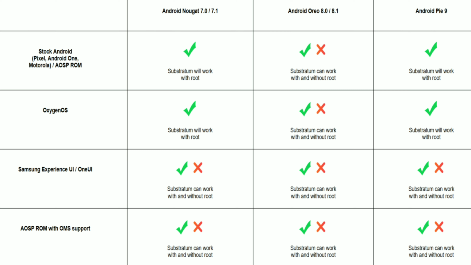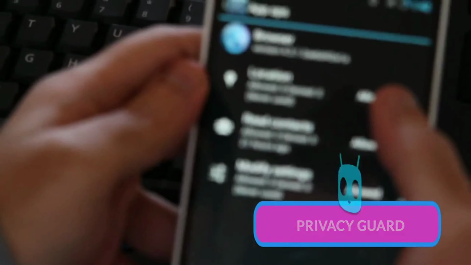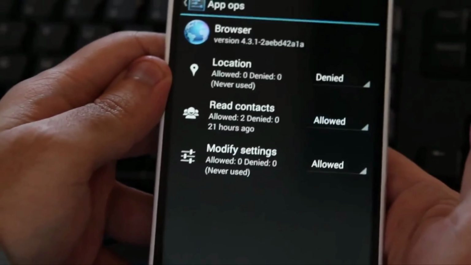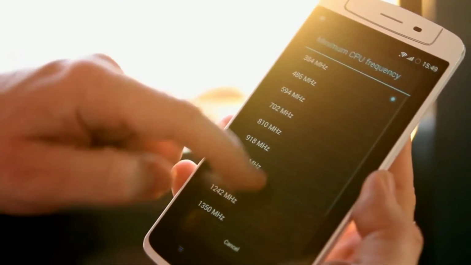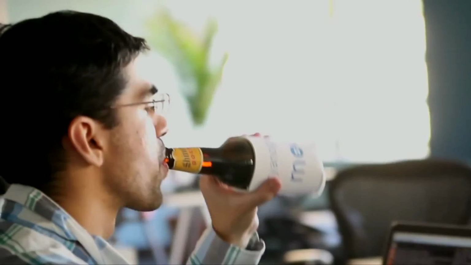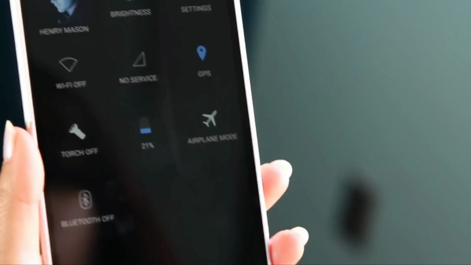For those of you who would require root access, you will have to root your phone, or else you can use a custom ROM that supports Substratum. Custom ROMs can be a pain at times, so I would suggest rooting your phone instead. That way you remain on the ROM that came with your phone, and there won't be any other issues to deal with. Now for rooting your phone, rooting is an entire process in itself.